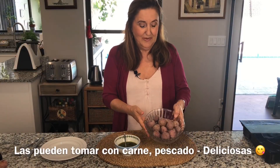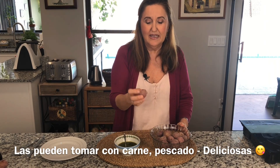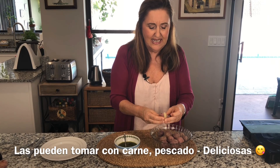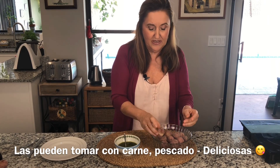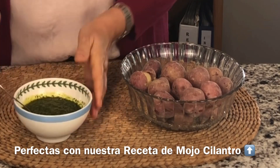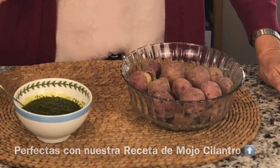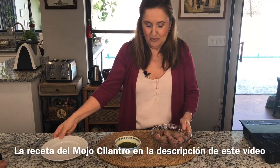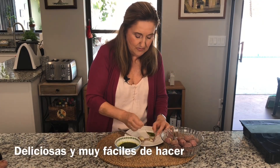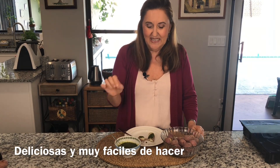Here we are — our wrinkled potatoes! You can see they are not salty inside. If you cut one in half, they are really hot and very soft and bland. The best way to eat these wrinkled potatoes is with a cilantro sauce. Please check my link above. We put our potato on a plate, add a little bit of the cilantro sauce, and enjoy — it's very delicious!